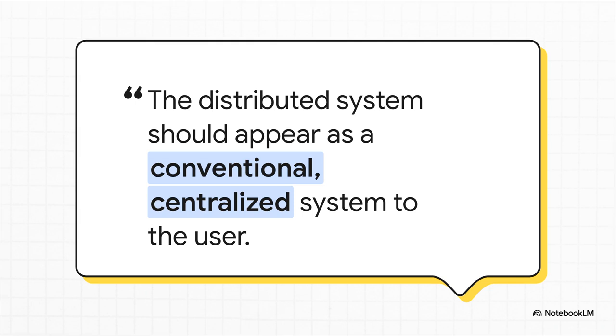There's this great quote that sums it all up. The distributed system should appear as a conventional centralized system to the user. All that amazing complex stuff we talked about, the packets, the routers, the heartbeats, it all exists for one reason: to create an experience for you that feels completely simple.